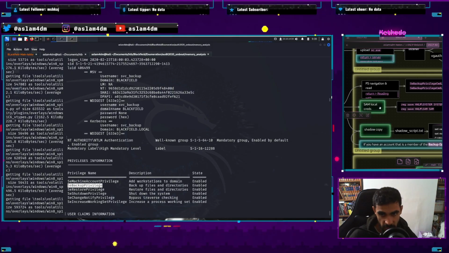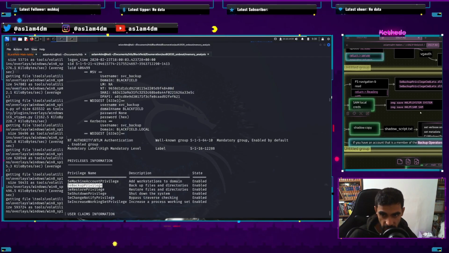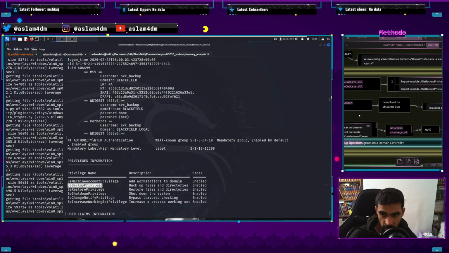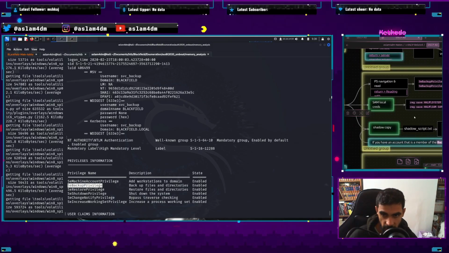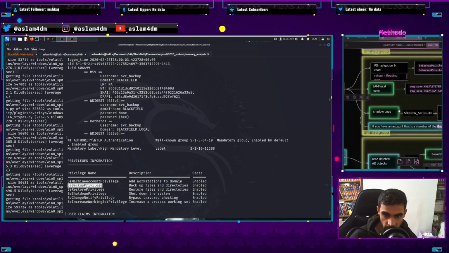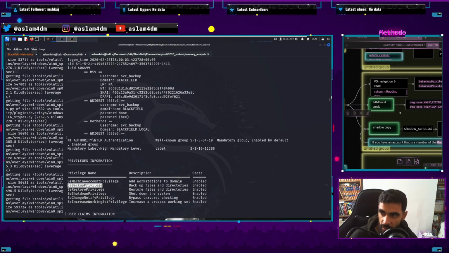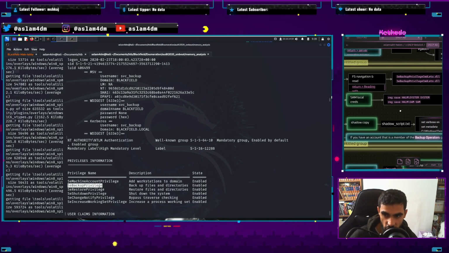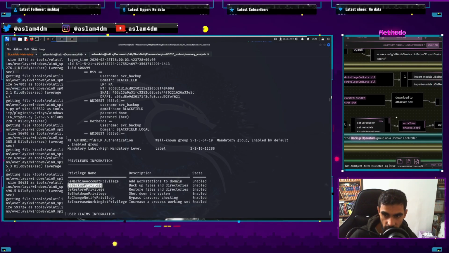Second one is going to be SAM local cred. So this is probably the one that we'll try, because the idea is for us to get a shell as the local admin. I think in this case it's trying to get the admin's NT hash or password, and then shadow copy as well.